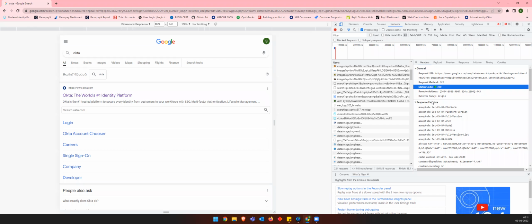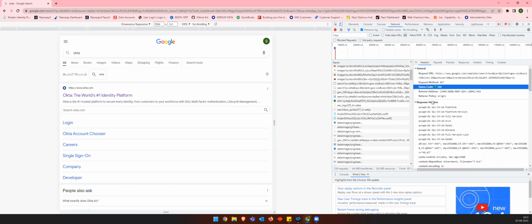Then there are errors like 500. So those are server errors. Whenever you make a request, the server has to follow that request and give you a response, right? If you're making a request to create a user, then Okta has to create a user with the given information. But let's say you make a request to create a user, but Okta could not understand what you want to do, whether you want to create a user or a group or an application. Okta was not able to make sense of it. Then Okta sends you an error called 500, which is internal server error. Have you seen this error? Yes, I think I've seen 500.